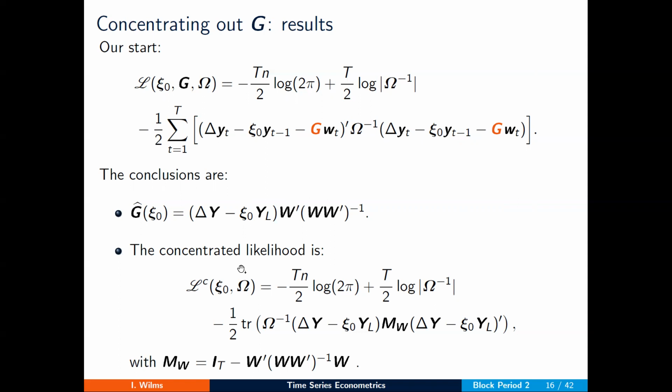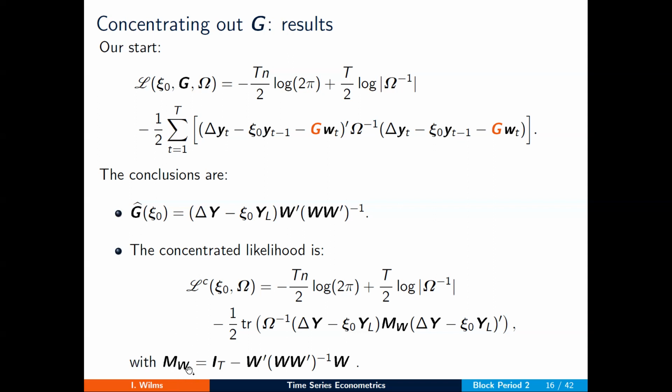What is the concentrated log likelihood again? Well, that is nothing more than the log likelihood where we plug in our MLE, or maximum likelihood estimator, for G. And in the team assignment, you will verify that the concentrated log likelihood boils down to this expression shown at the bottom of the slide, where we also have a new matrix popping up, namely MW.